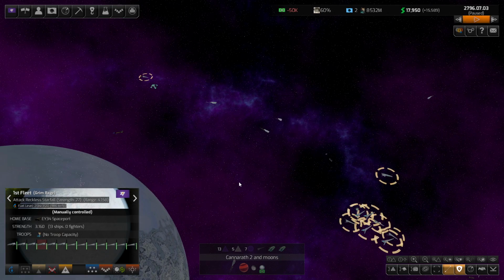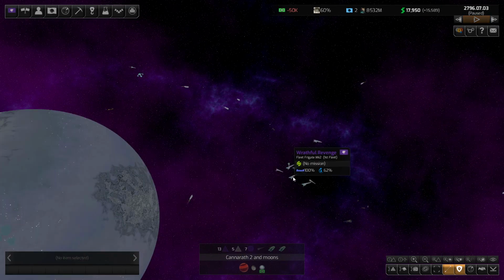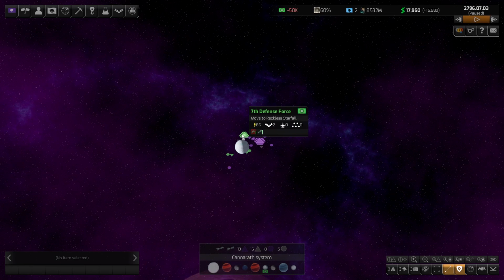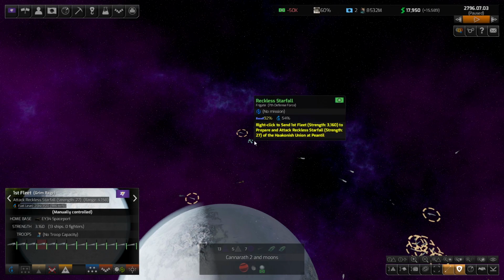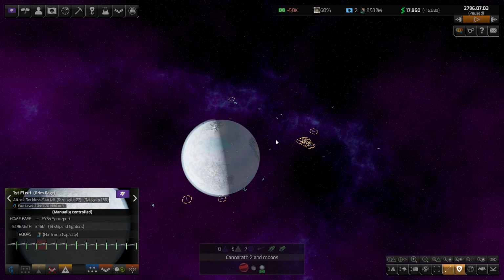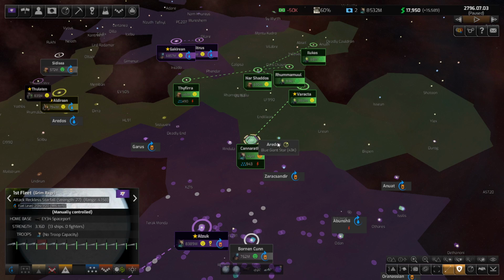There are a bunch of ships running around here. I want to see the overlay. So they're up here. Are we attacking this frigate already? At Reckless Starfall. Reckless Starfall is the target. Yeah, so we're continuing our attack up here, but let's just take one second to go to insert, not delete.